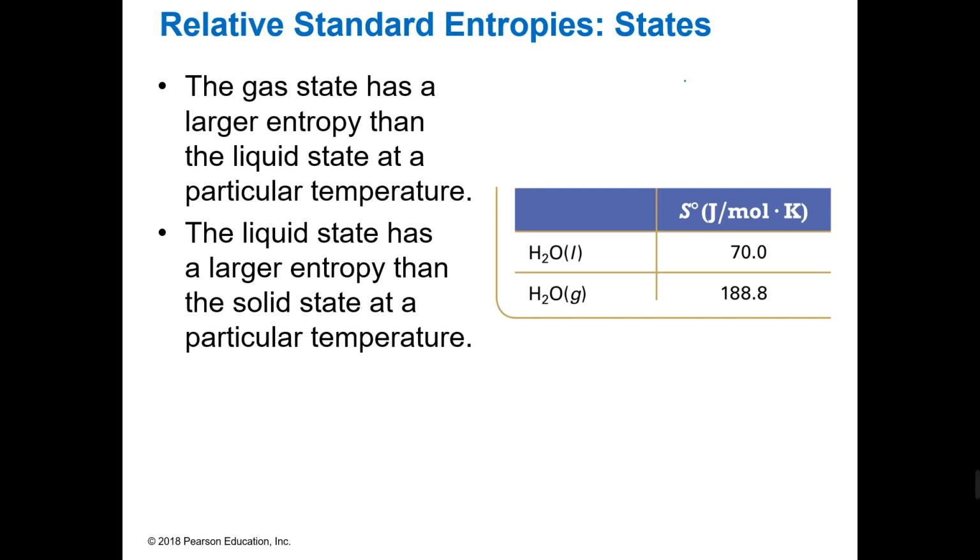So, for example, these are constants, and every different compound or element, whether it's in its elemental state or a compound, has its own individual S naught, just like every compound or element has its own individual density, but it's a constant that doesn't change. One of the things you really need to pay attention to when you're doing the math behind this is their states. For example, liquid water is 70 joules per mole Kelvin, whereas gaseous water or steam is 188.8 joules per mole Kelvin.